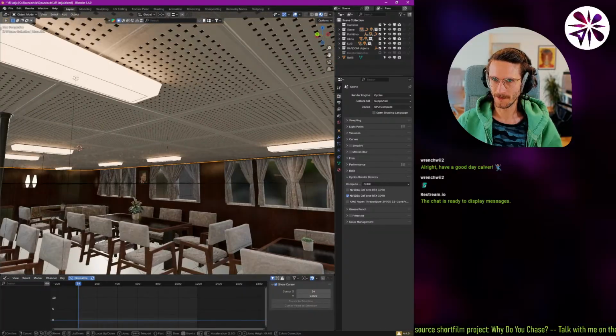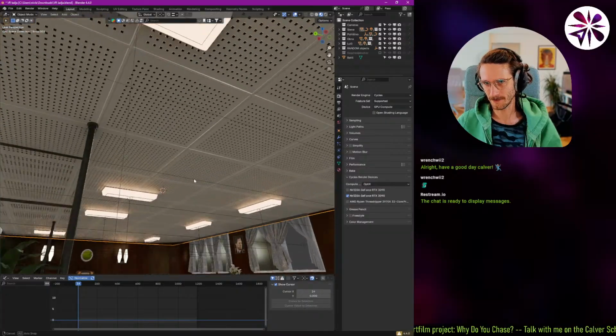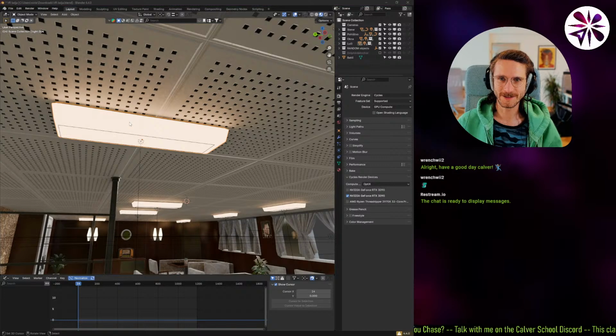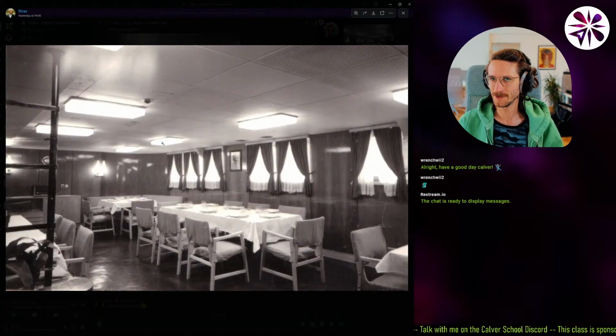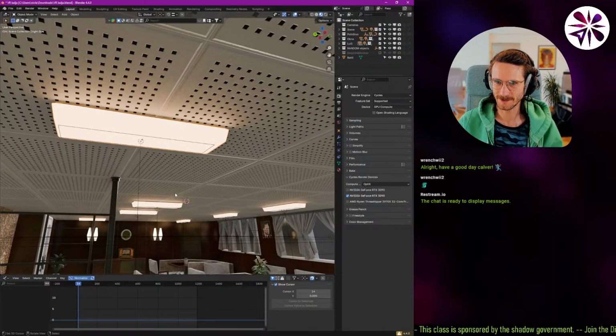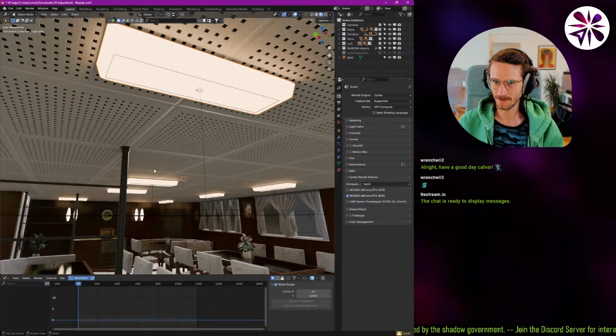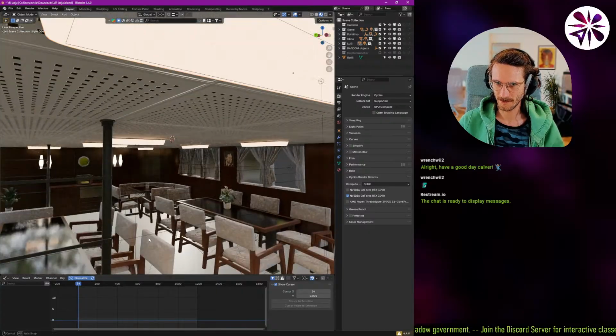Okay. So yeah, I think you're going to figure out the ceiling by yourself pretty well. So let's just try out the ceiling lights here, because even if this is a real image and it looks like this in real life, I think these ceiling lights still take away too much attention. So let's see how we can do that better.